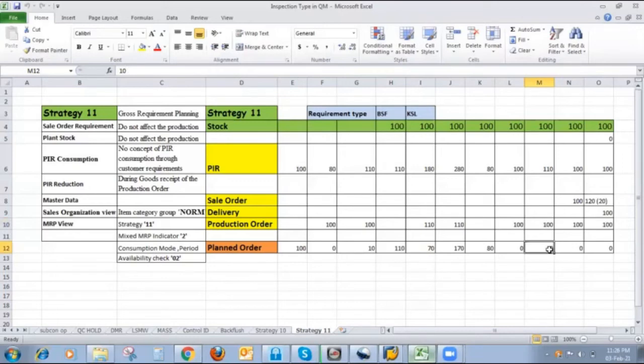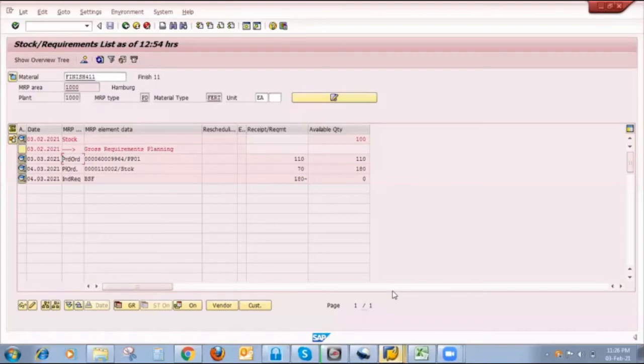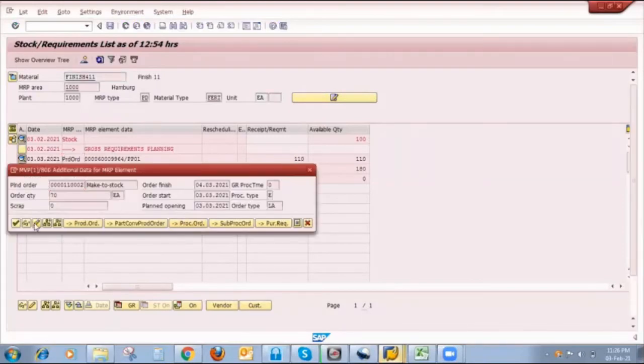Now friends, suppose our plant stock 100, PIR 100, sale order 100 and production order also 100. So in that situation what happens, I will show in the system for planning strategy 11.